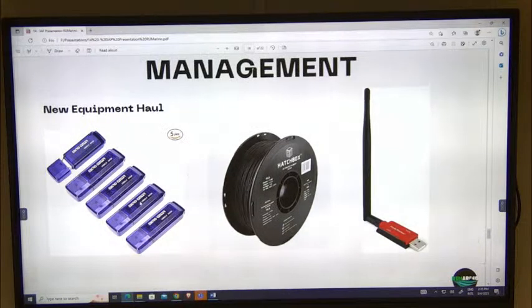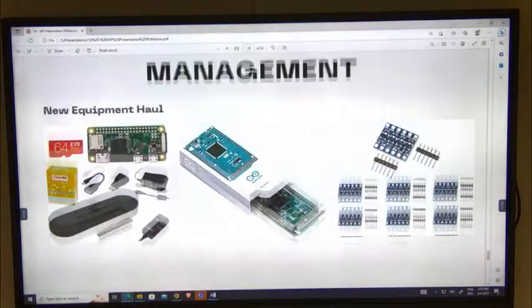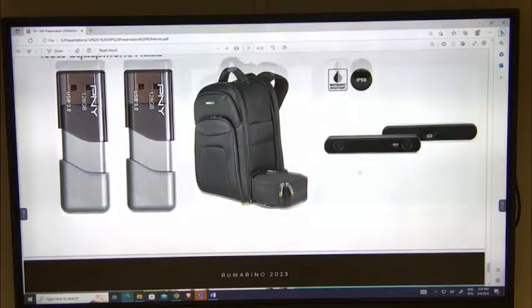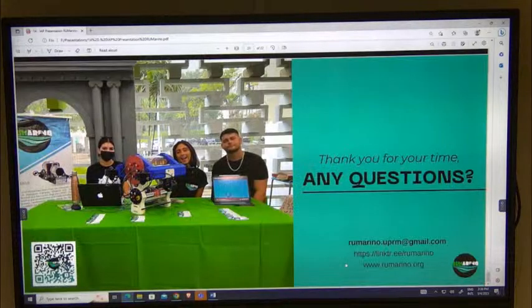We bought different equipment for the team, be it USBs for storage, Wi-Fi antennas, filaments for the 3D printers, connectors, and just other stuff as well as some equipment, some goodies. This is the new camera we're also testing. Unfortunately, we can't fit it in the submarine due to hardware limitations, but a lot of the libraries are very compatible with the camera that we are using. So we're just reverse engineering how to use and access those so we can have a better model at the end of the day. And then, yeah, that's about it.